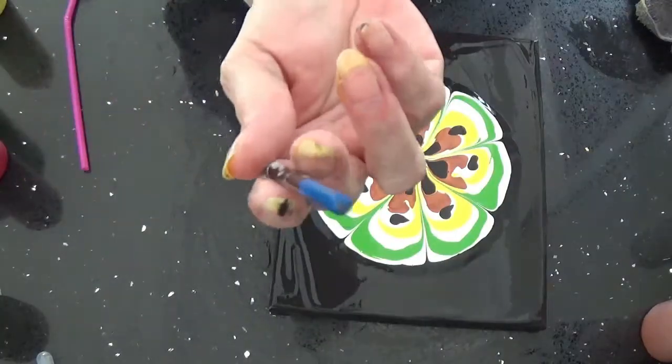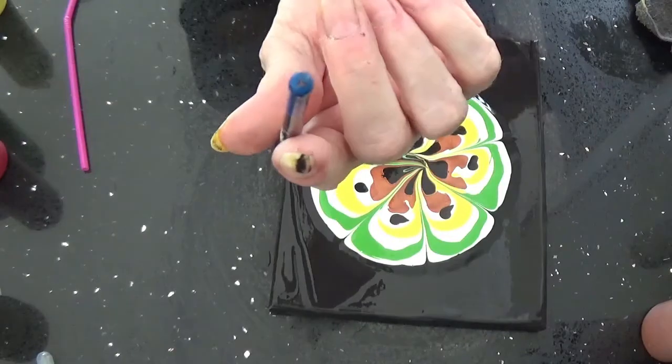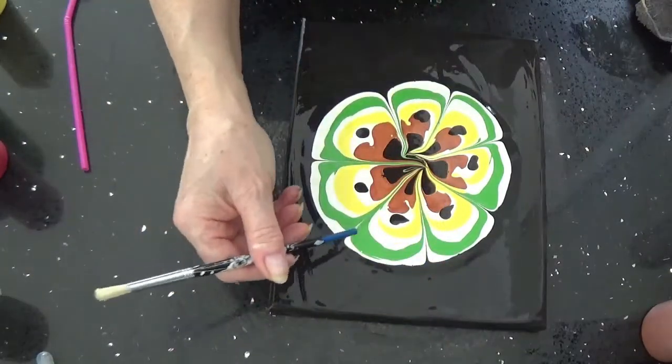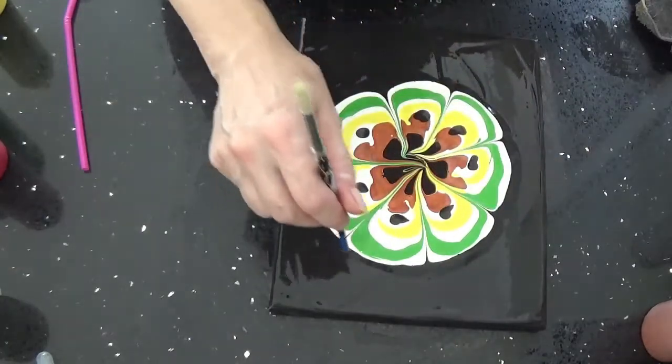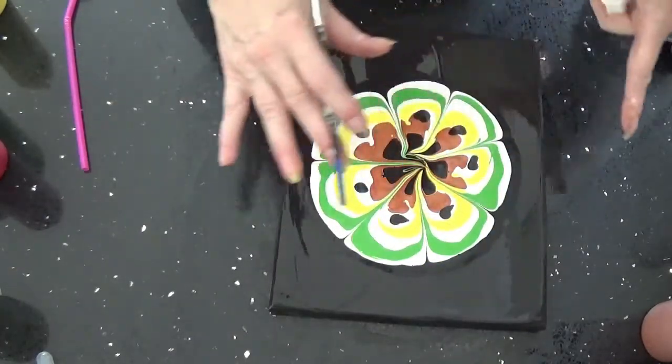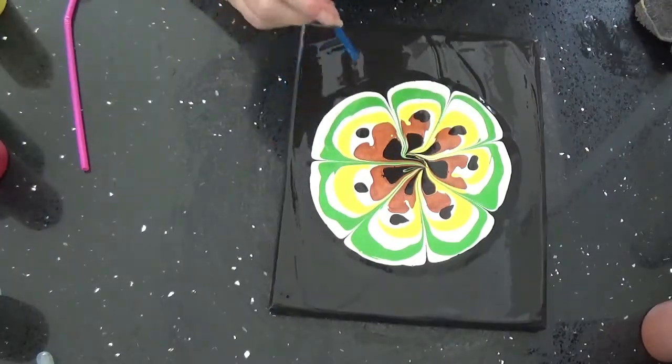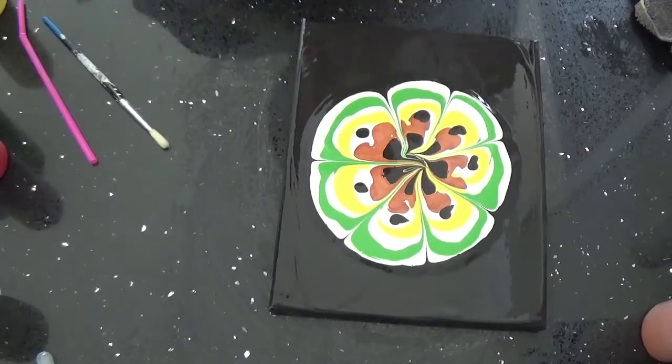You want to use a little bit of a thick stick to push your paint in. You want to be grabbing that black paint that you poured. You've got a rim around here that comes out when you pour your paint, of the black paint you put in the middle. That's perfect for blowing this out after we do our napkin.